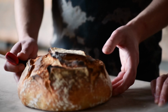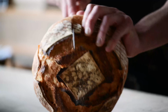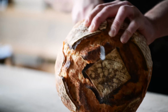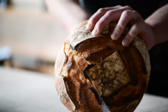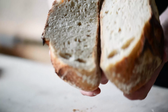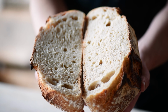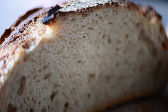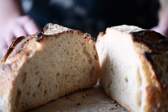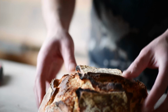Let's cut into it. So now we're gonna cut into our loaf of bread. Serrated knife. Cool. So we got a pretty nice crumb here. All the cells are nice and open. Smells really good. Not too sour, which is always a plus. And yeah, this is a nice loaf of bread. And it wasn't much work.